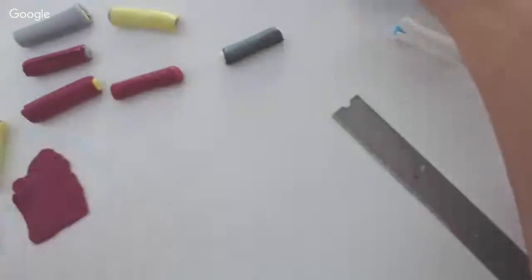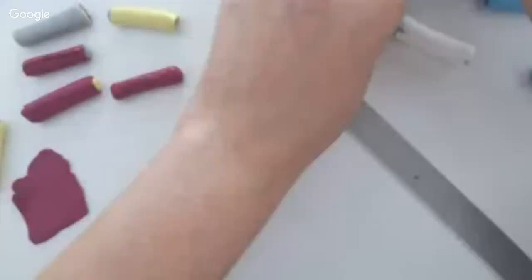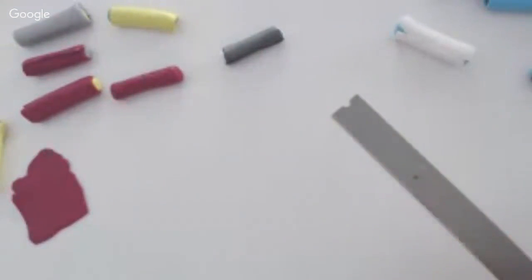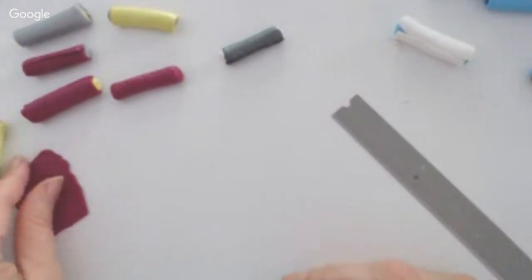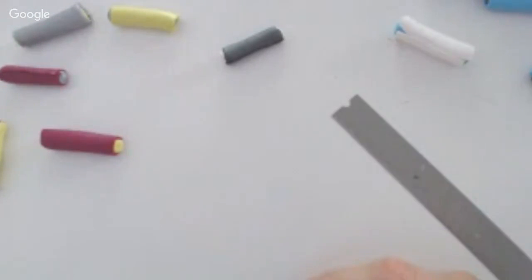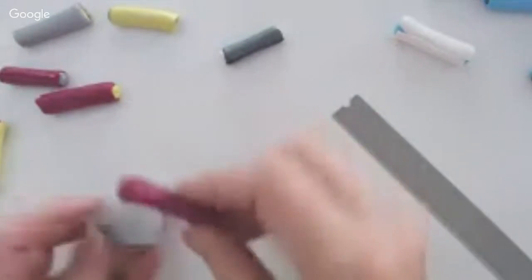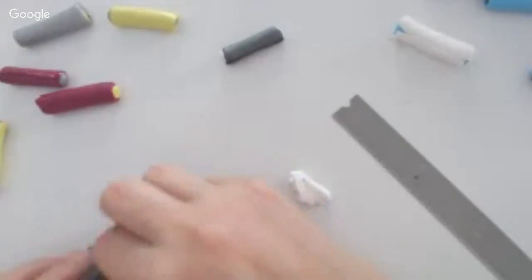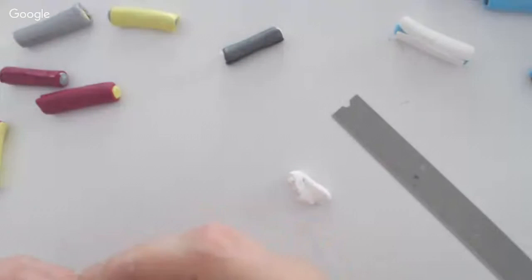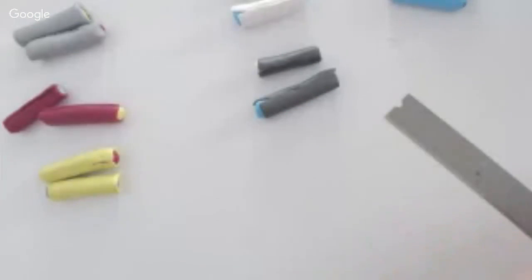No, I have, see, I still have a little bit of wrapping of each color. Just a little bit on some, a little bit more on others. What I'm going to do... Oh yeah, I have one that's not wrapped. See, I missed it. So this one needs to be wrapped in this. There we go. And I have to have two like this, and two like this. That's how you count if you got them all. The same as you had two before with the original color, you have to have two of each wrapped.